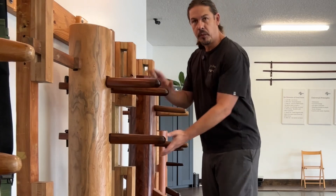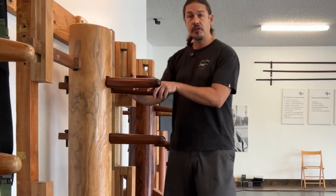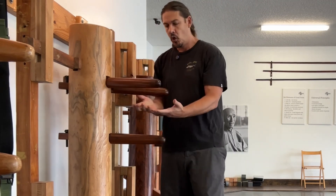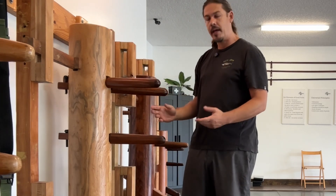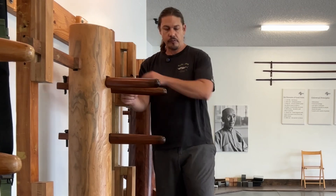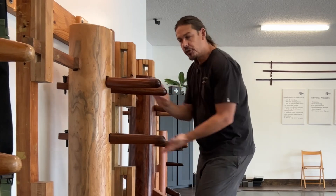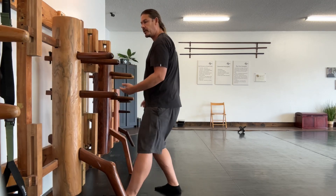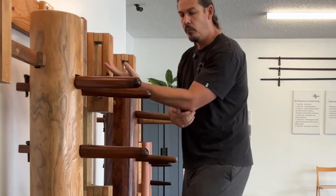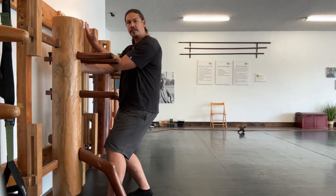As we're applying this concept to the dummy, this is the pressure — I want you to think of this as the object, the furniture. We're trying to get underneath their center line. In order to do that, this represents their elbows, this represents their humerus bone. And as we're looking to scoot under like the dolly, we're going to come here. Notice that my back foot came underneath. Notice that my elbow is still underneath what is happening here. And this is how you would therefore occupy their center.